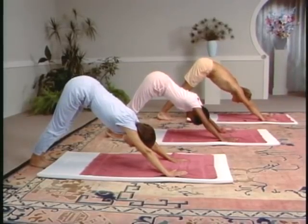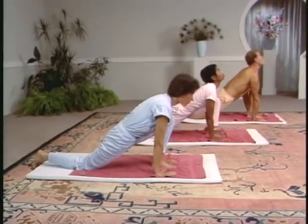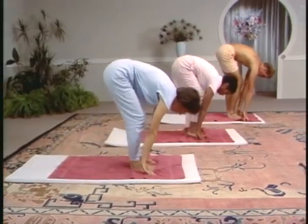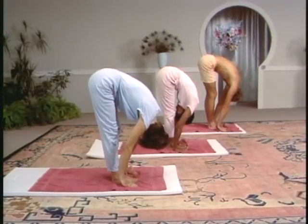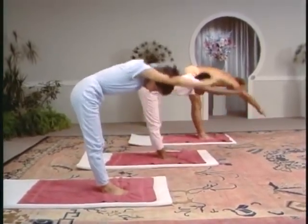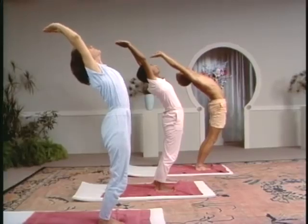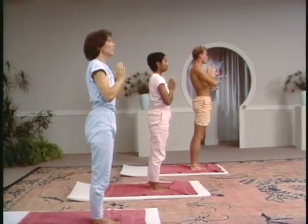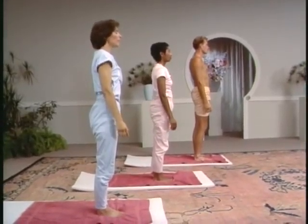9, bring the left foot forward between the hands, right knee to the floor and look up. 10, bring the right foot forward beside the left and keep the legs straight, the head towards the knees. Number 11, lock the thumbs, stretch the arms out, up and back. Keep the arms along the ears. Position 12, bring the palms together again at the chest. Now lower the arms, have the eyes closed and relax.